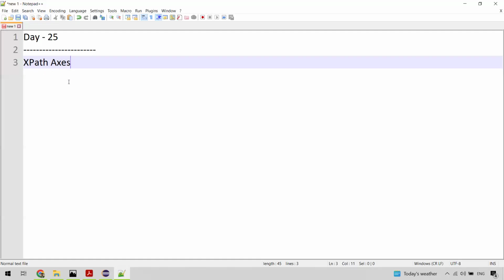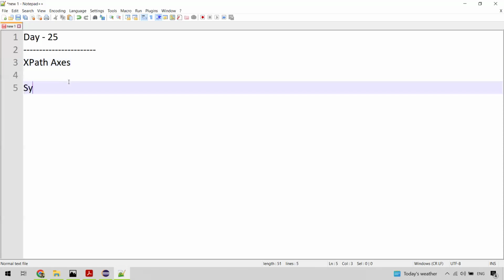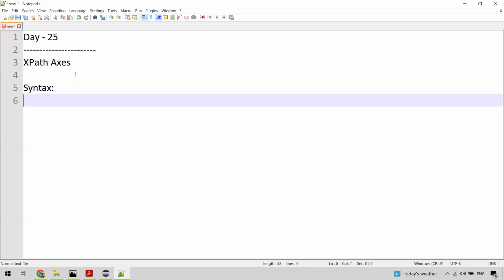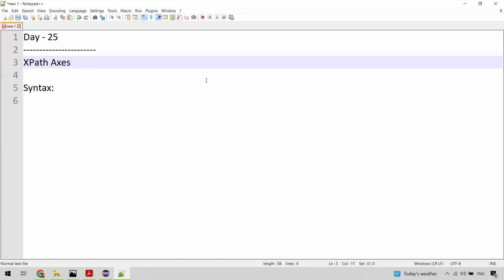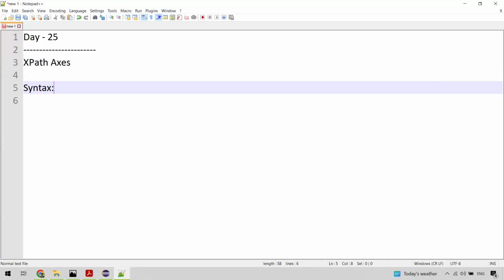So that's what XPath Axis does. So what is the syntax of it? Based on the current node context, it will identify the other nodes with the relationship it has with the other elements. Sometimes, say for example, you might have some elements like this, and in order to identify it, say this is my current node, and I want to identify this node in the web page.